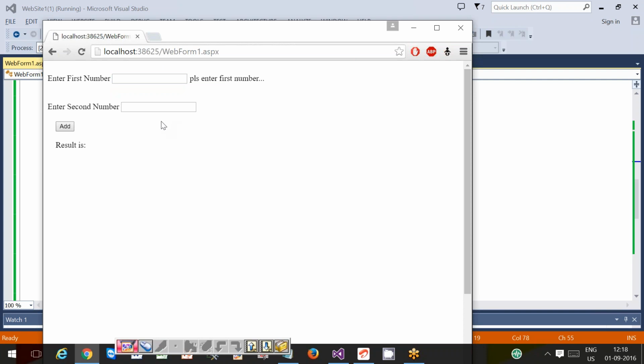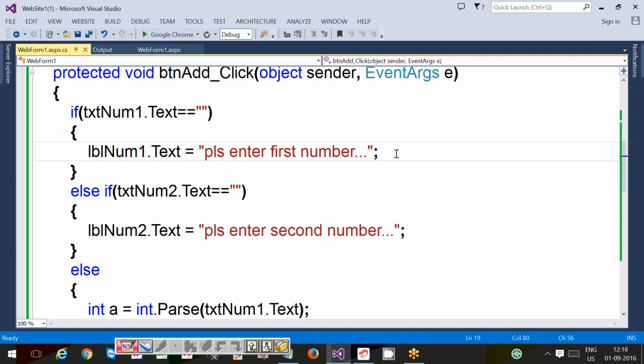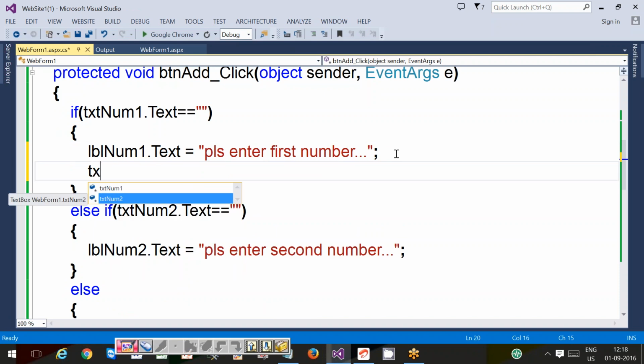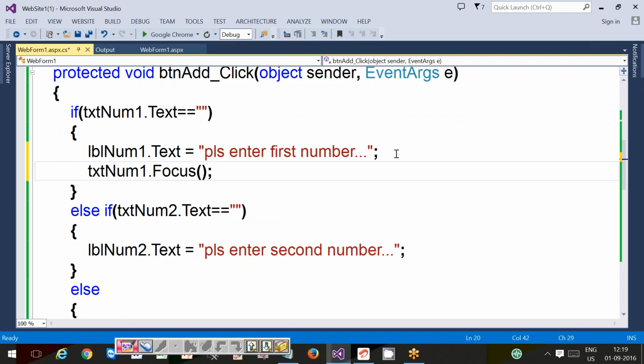But at present, after you display this message, where should the focus be? Again in the first text box, text box number one. That is the reason we need to write one statement called txtNum1.Focus.